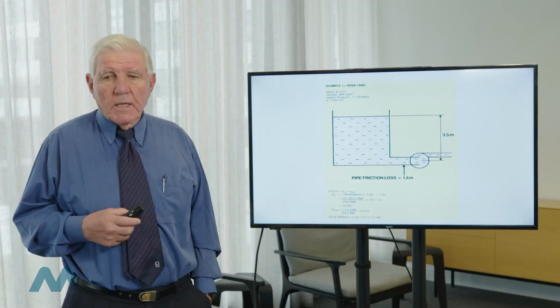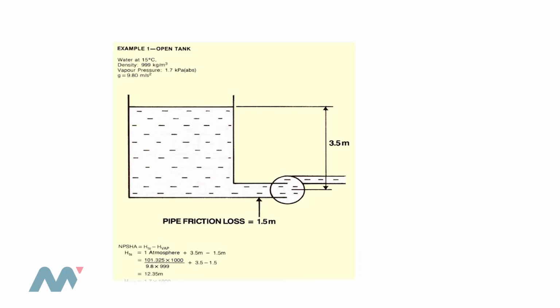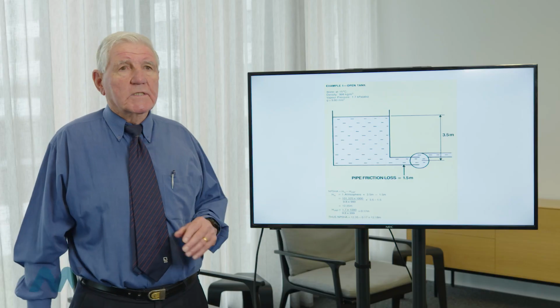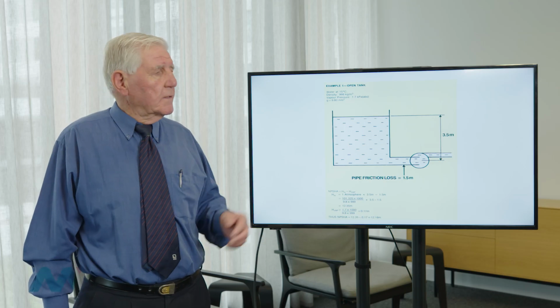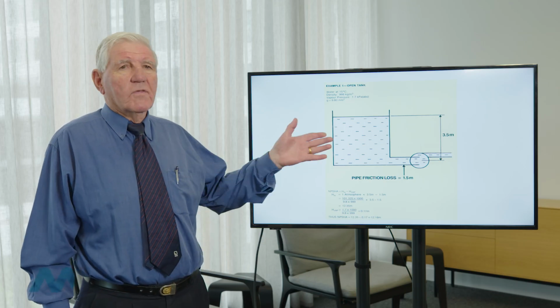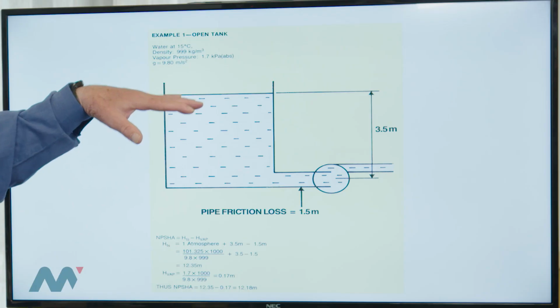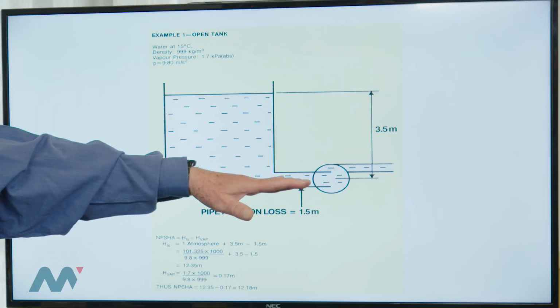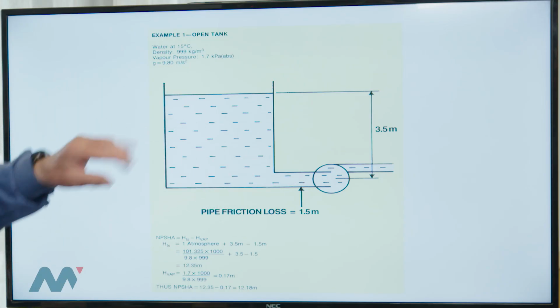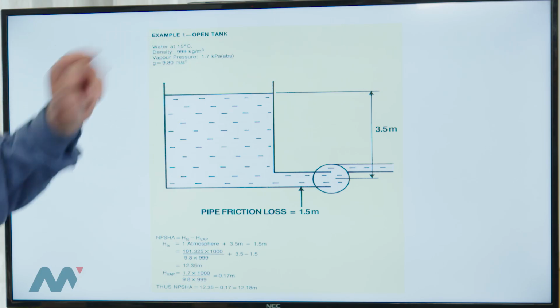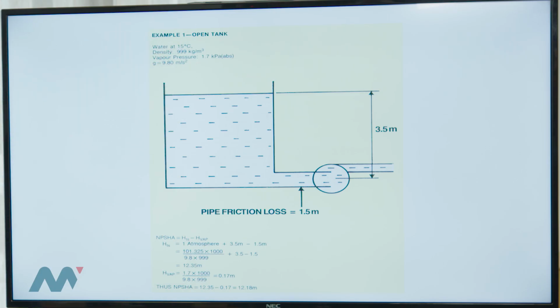So let's take some typical suction conditions, and that gives us a bit of an idea of whether cavitation is more likely on suction head or suction lift. You can see that this diagram we've seen before in other units. This is with suction head. So the surface of our liquid is above the centre line of the pump suction. And we've got atmospheric pressure pushing on the top of that liquid.